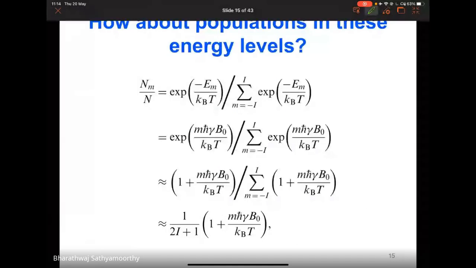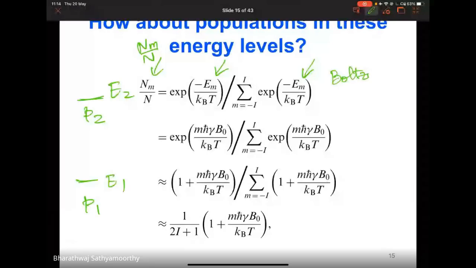Now, the moment we talk about two energy levels, E1 and E2, for the spin states of a spin half system, you would immediately understand the population fractions P1 and P2 in these two states, being N m by N, a fraction of the population present in the system, would be determined by the energy of each of the states. Without going into too much detail, the Boltzmann distribution decides the population on each of the states. And if you slowly follow this math and apply some approximations, called the high temperature approximation, and also use the Taylor series expansion for exponential functions, stopping at the linear term, what you would realize is that the energy difference would be determined by the B naught field that is present.